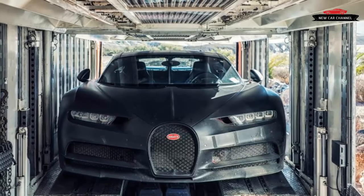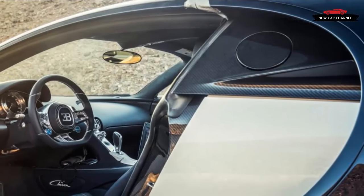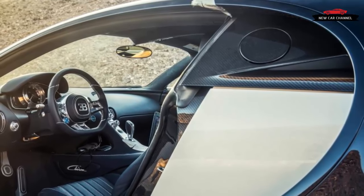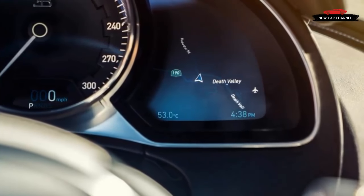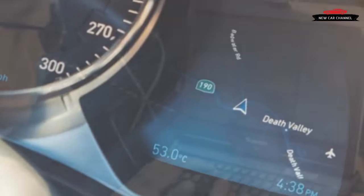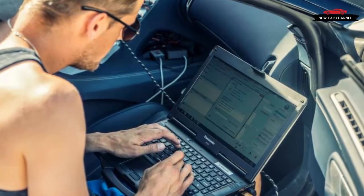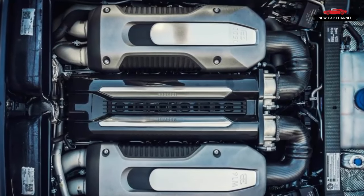Their impression, after many hours in close contact with Chirons in different stages of development, is that the new Bugatti is in no danger of being deposed as the fastest GT in automotive history. A breathtaking monster of a machine, it is nonetheless neither wild nor brutal but amazingly easy to handle — a coupe offering high comfort, equipped with state-of-the-art safety features and excellent handcrafted details. It is a finely honed object of ultimate driveway jewelry, priced at 2.4 million euros, about 2.7 million dollars.